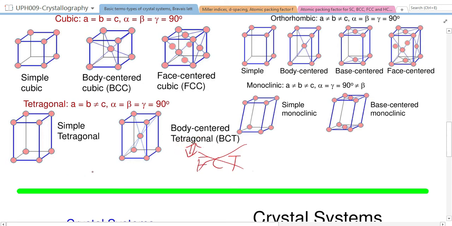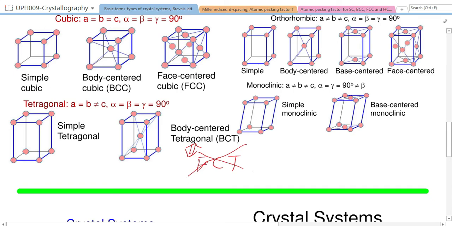But then we made the choice of which one to choose. If they are identical, then which one to choose? Generally, there is a rule that you choose those unit cells which have fewer atoms in them. We will tell you how to count how many atoms there are. For example, how many atoms are effectively in this simple cubic unit cell? There is only one atom in this unit cell. How many atoms are there in this unit cell? There are 2 atoms in this unit cell.